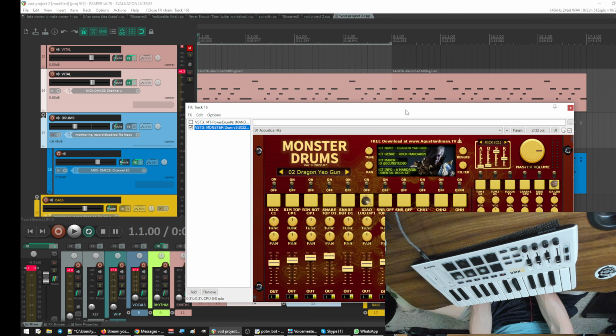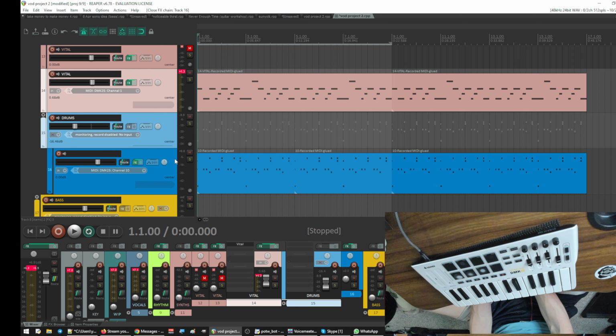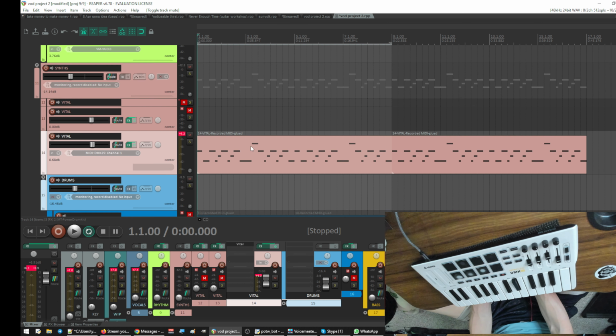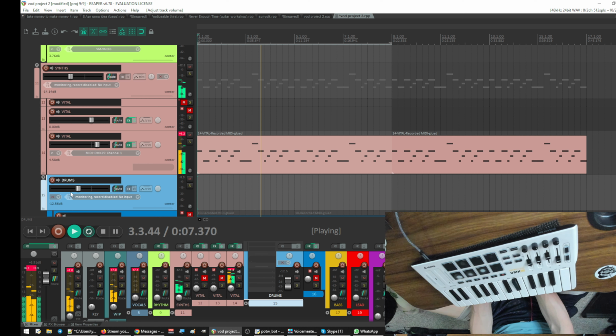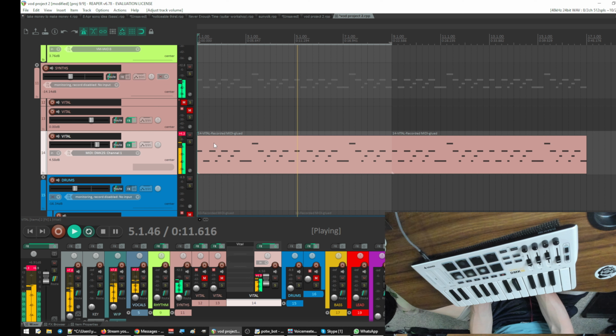It's interesting though, without the drums at all, I'll mute this. The synth sort of has a poppy drumish sound. Like in the background you can hear it's almost like a little bongo type thing going on.